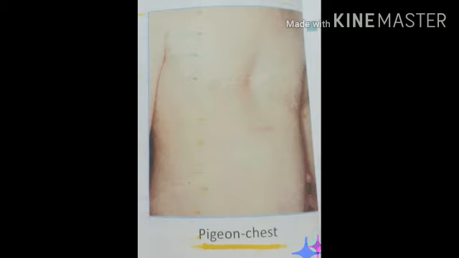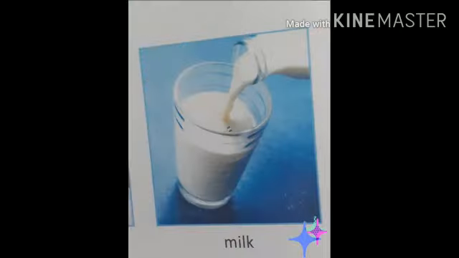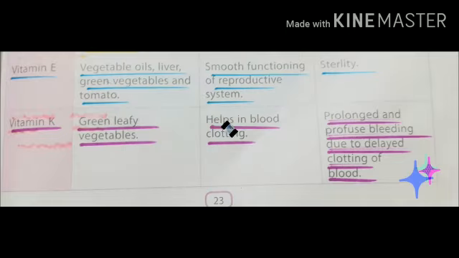Now, vitamin D is very necessary for pregnant and lactating mothers. Pregnant means a woman having baby in her womb, and lactating mother means a woman who is feeding her baby with her mammary gland. They are advised to take rich sources of vitamin D for growth of bones of their child who are developing inside the womb or outside the body of her. Now, milk is the rich source of vitamin D.